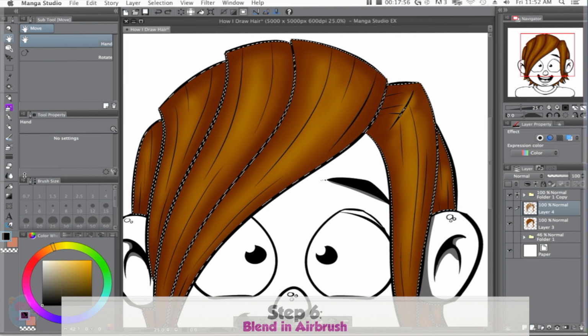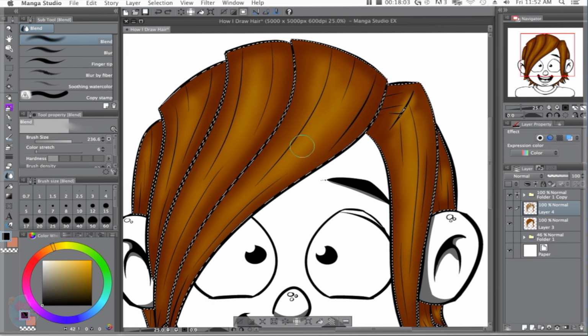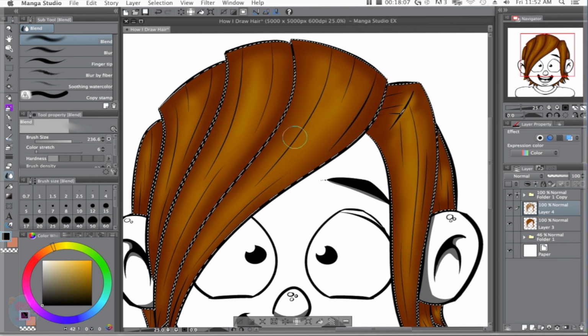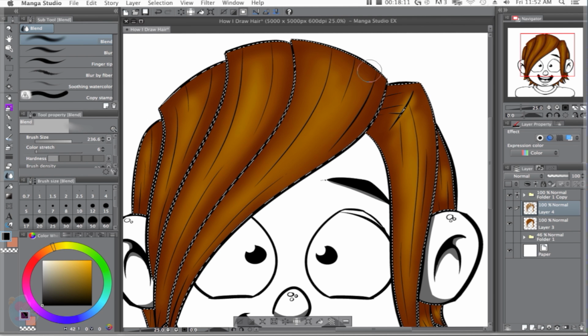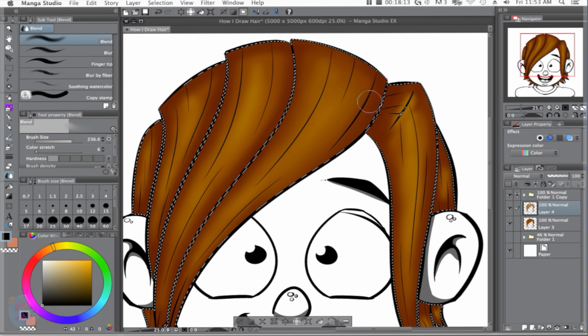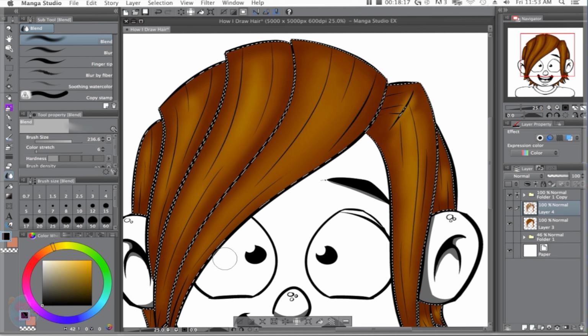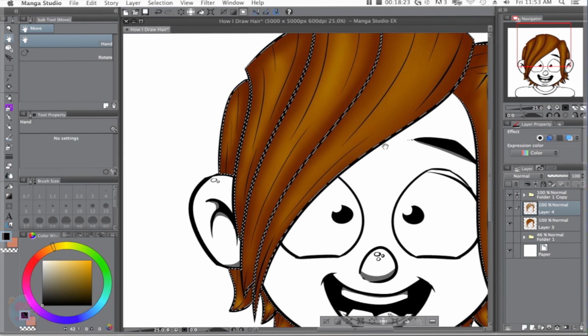Alright, I'm gonna grab the blend tool and I'm gonna just ever so gently blend out those lines in there that I made when I was throwing in this color. I don't wanna mix it too much as I still want a nice texture on there, but I am going to just try to get rid of those main lines in there. And I just do little strokes, really gentle little strokes.